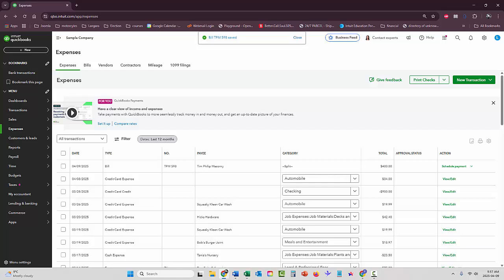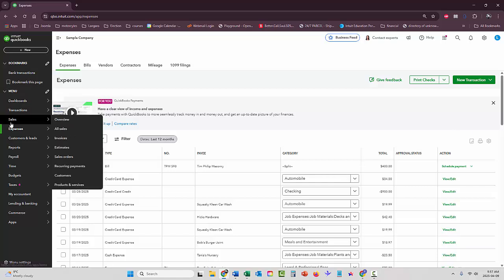So in this situation, we're the end consumer of this product. So we do not use the item field on the bill. The item field is for items that we later resell to customers. Again, I'll choose expenses, bills. I'll go the long way.